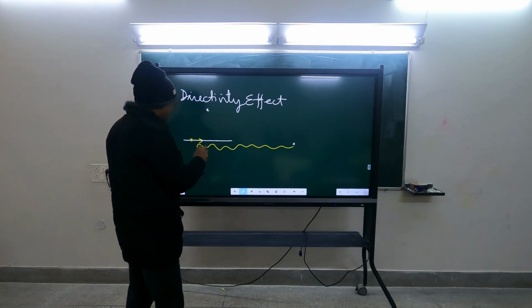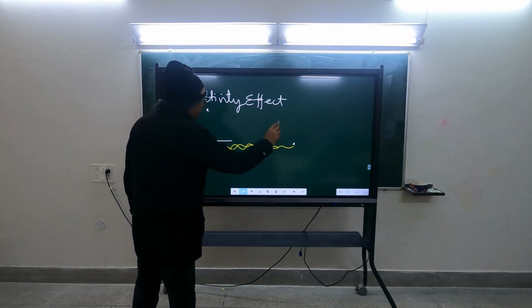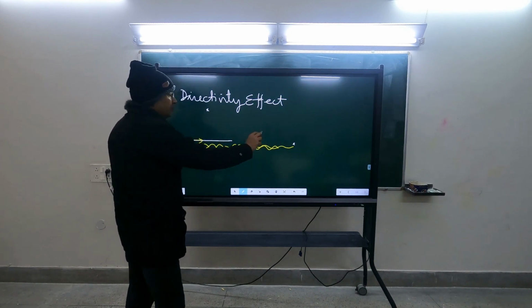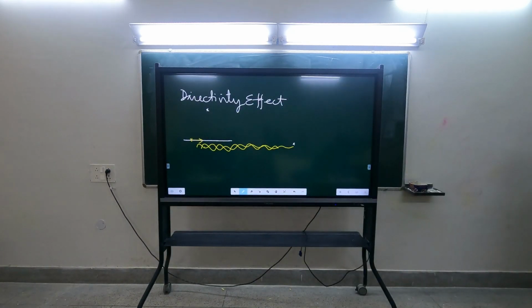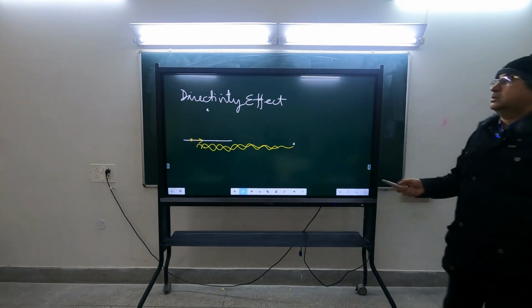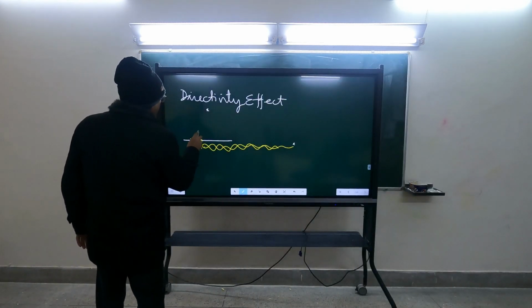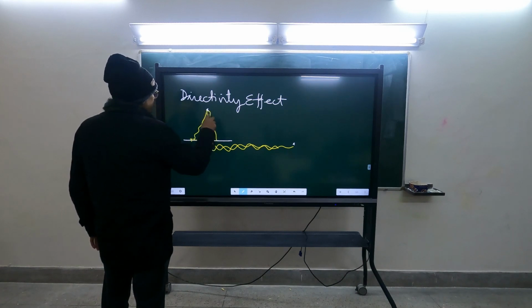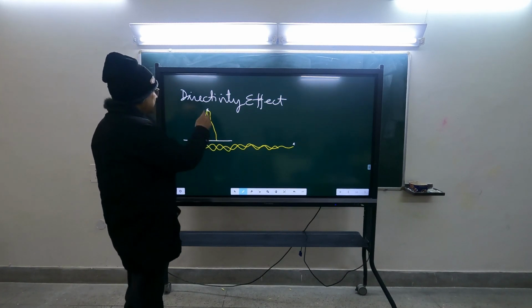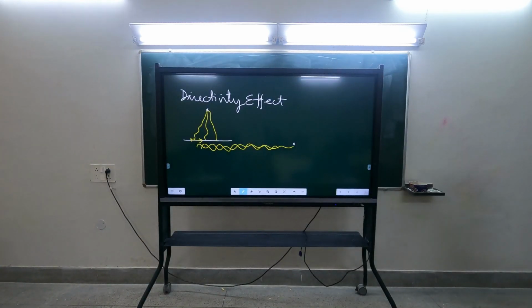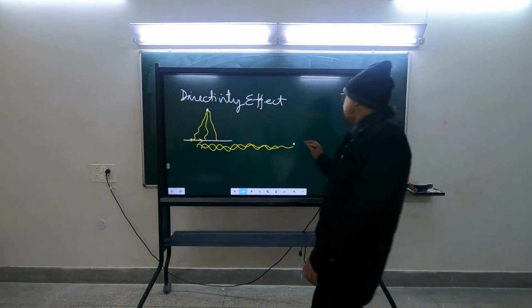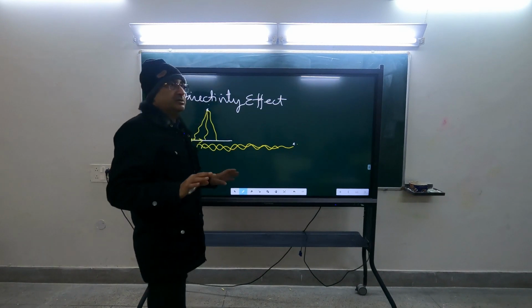So first the wave will start from here, then after some time from some other point another wave will start. Like that, a number of waves will be starting from here, and there will be constructive and destructive interference. So the waves will be going from different points. You can see that the phase is going to be different between the different pulses of the earthquake which are reaching my site. So the characteristics of ground motion here and here will be different.